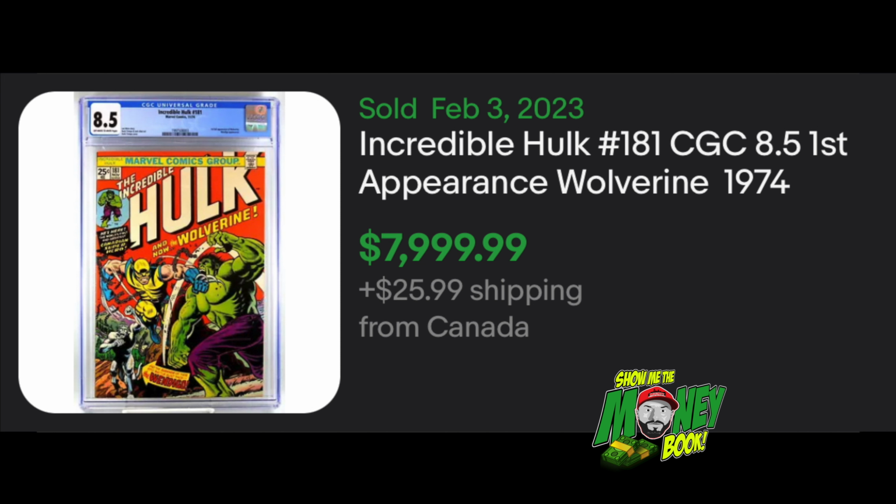I'm only a fan of buying this book with the Marvel stamp, but if you're in the market for this book, make sure you're looking at the analysis and finding out which books at which grades are holding up the best. Again, I think around this price range is where most people want to be when they're buying it, so keep that in mind.